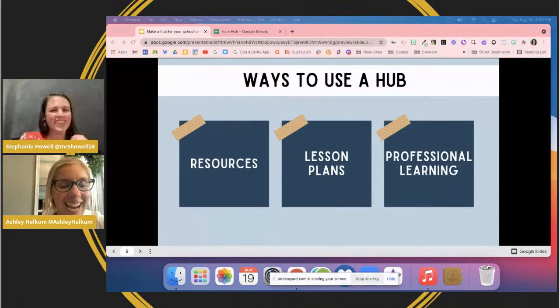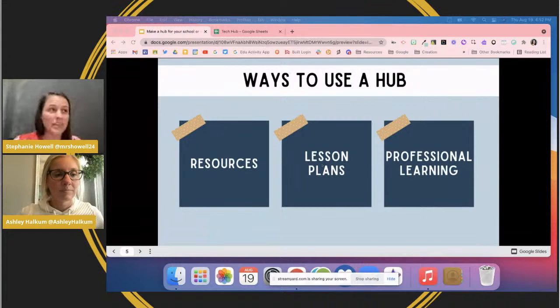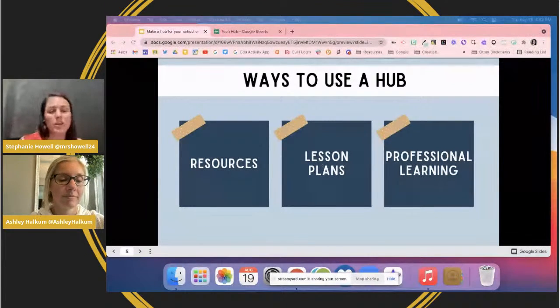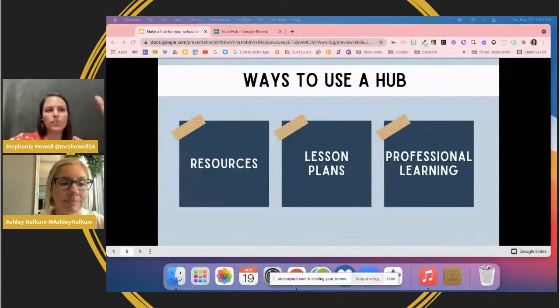I'm excited. Me too. And then just how you can use your hub. So I was going to just create a hub just for me because I'm in multiple different buildings and I'm getting thrown all of these papers. So not really sharing my hub out, but anything like a principal sends to me, adding it to the hub or any curriculum resource or anything coming up, I can just add it to my own hub. And then I don't have all these bookmarks. But you could create it so other people can use it as well, like Ashley does with her counselor hub.